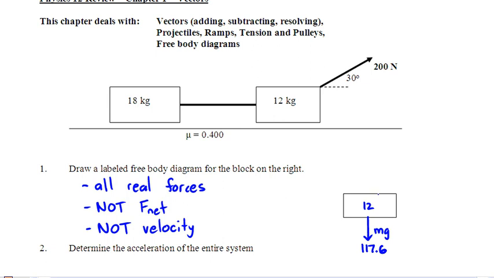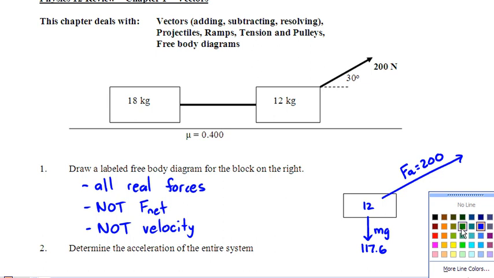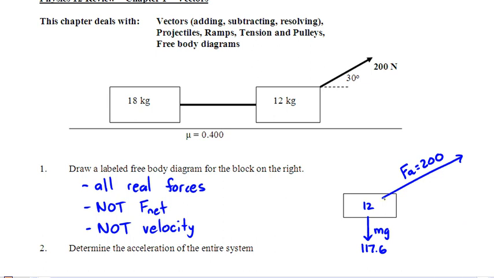Now, in grade 11, we would have just said, oh yeah, the normal force, it's going to be 117.6. But no, that's not the case here because of this angled applied force. So there's an FA that's 200 newtons. But that's troublesome because of the way that it's at an angle. So we want to take a moment and rethink that 200 and break it up into some parts. We're going to break it up into a part that goes over, trying to accelerate the boxes sideways, and a part that goes up, which is actually going to be helping to hold this box up so the ground doesn't have to push quite as hard.